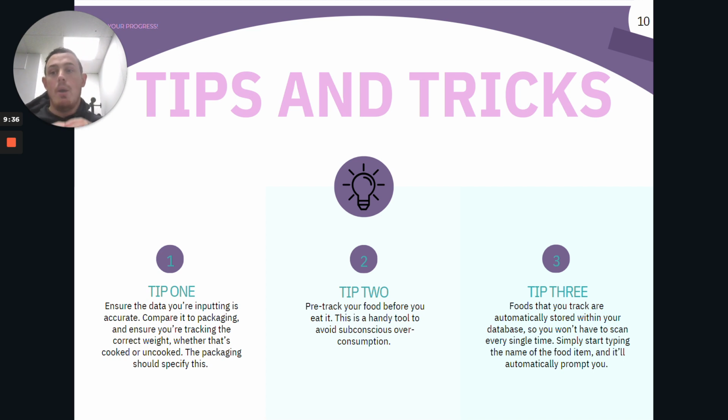Tip number 2, pre-track your food before you eat it. This is the biggest thing. Myfitnesspal and all calorie tracking work best when you plan ahead and put in the meals and foods you're going to eat. Then you look at the overall picture, and you can see, right, I'm too far away from my protein, or I'm well under my calories, or I'm well over, so I need to add or take away. So you use it as a pre-plan, and you're basically building your own meal plan with the foods that you like, with our recommended calories and macros for your goal. So this is super important.